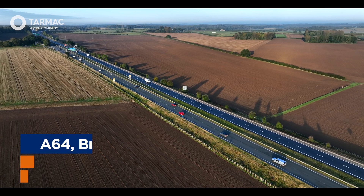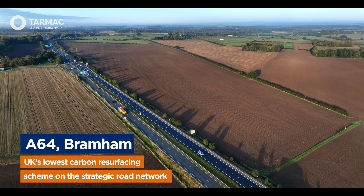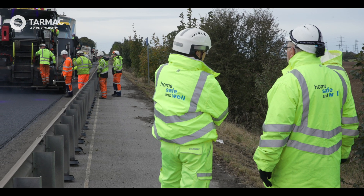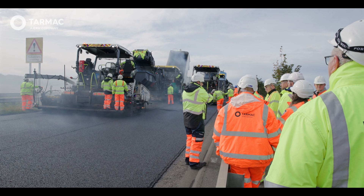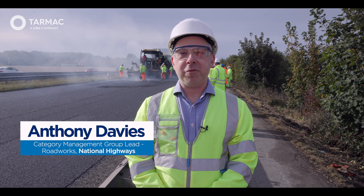The Net Zero 2.0 project evolved out of the work that we delivered with Hartlepool and Stockton councils in 2023. This was the next iteration of our low carbon solution. We were keen to focus on how we could fit that solution around National Highway's own strategic objectives. This scheme is part of one of our deliverables in the asphalt decarbonisation roadmap.